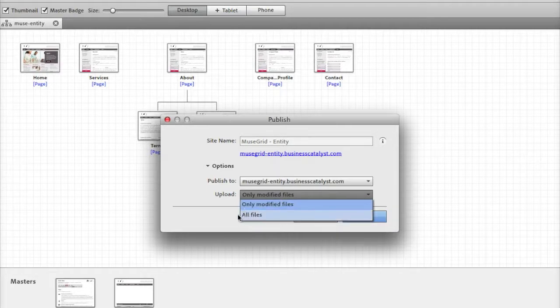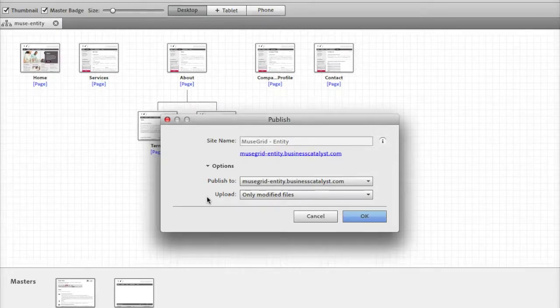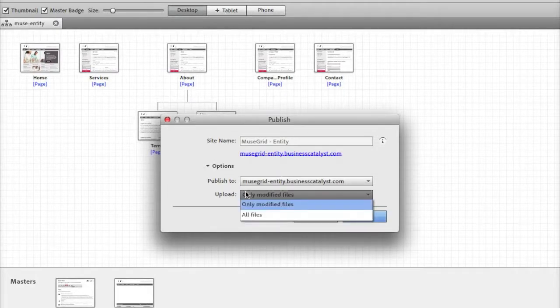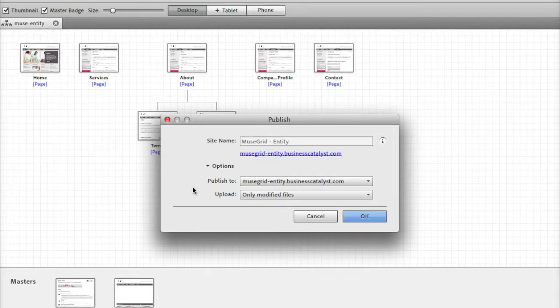Just dealing with all files: sometimes when Muse uploads, errors are occasionally created, and you look at the site and think, I don't know what's wrong with this. It's nothing to do with the template necessarily. When Muse was uploading only modified files, it may have missed some of the files. To correct that, it's easy: just go to all files and re-upload. That's a little trick I found works when you're bug fixing a site that worked perfectly locally and then breaks when you upload it.